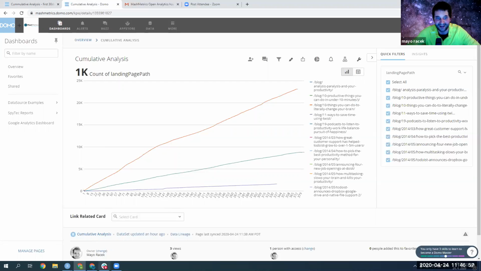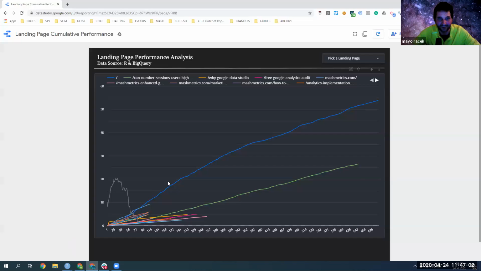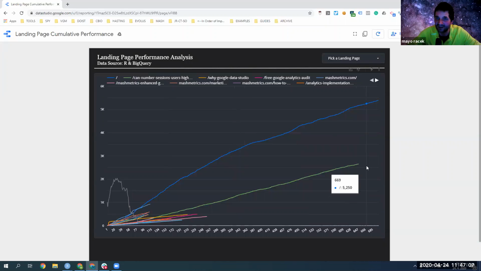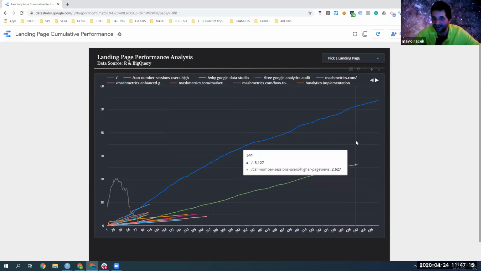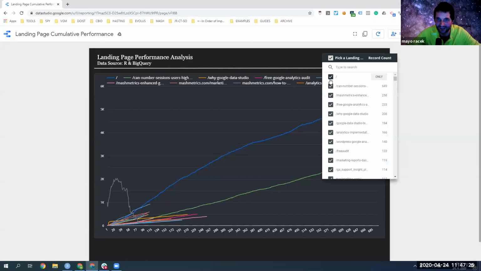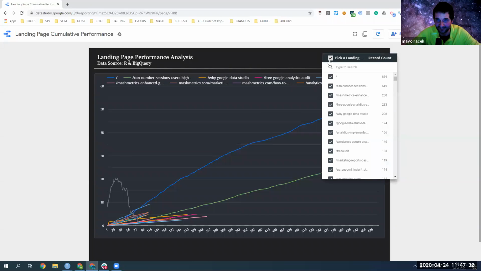straightforward. But I would like to stress one thing within BigQuery: it's not so sexy as in Domo, for example, but you can reuse this information within Data Studio with the BigQuery data source. And what I also liked here, this is for our internal staff, is that we can pick only the landing pages we want to visualize.